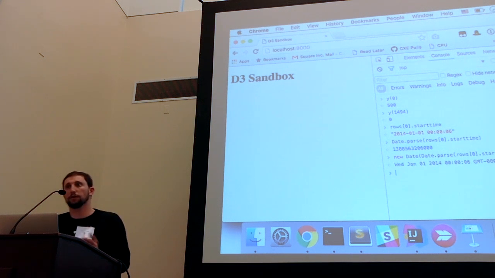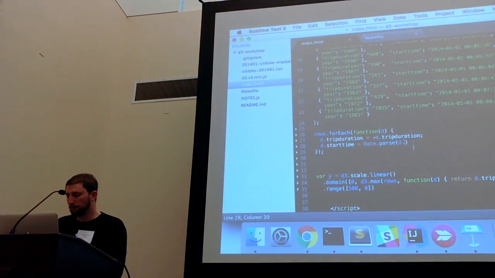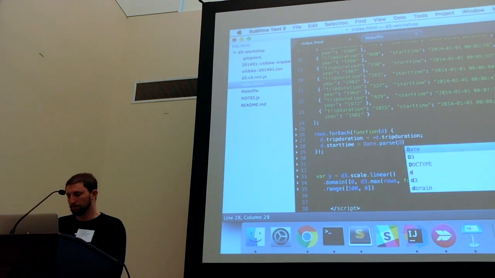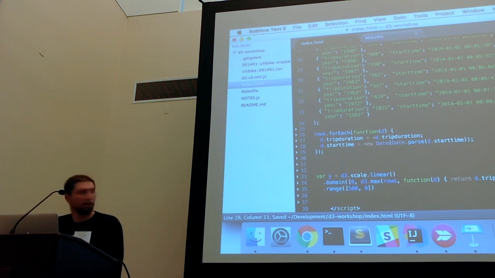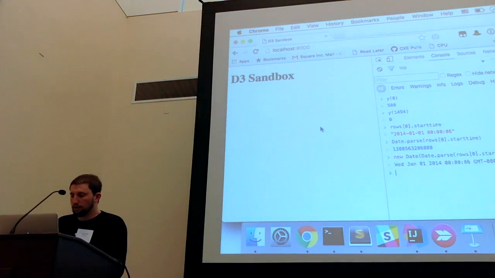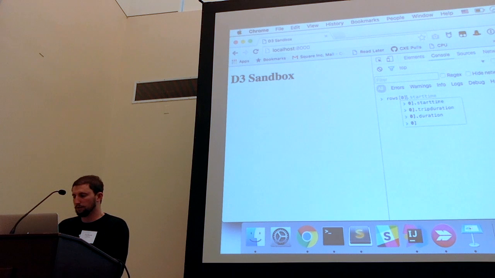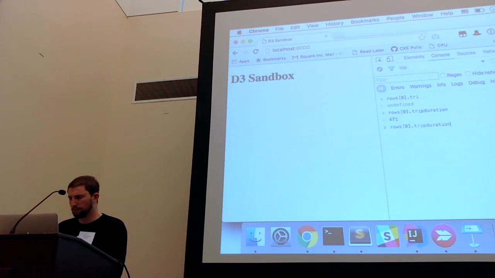This is super useful because dates can be compared and formatted and all sorts of stuff like that. Does that make sense? So now we go back here, we take a look, and rows of 0 dot start time is an object.